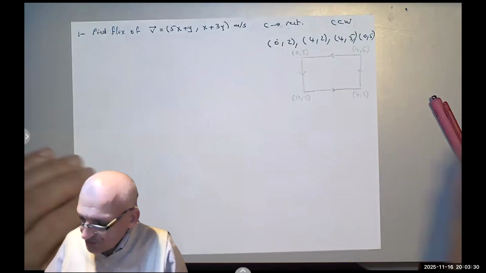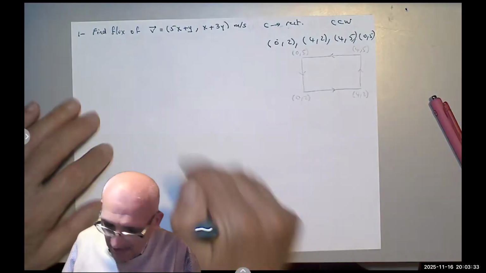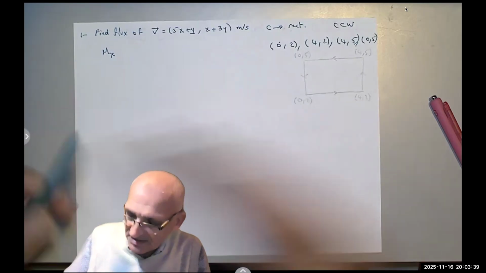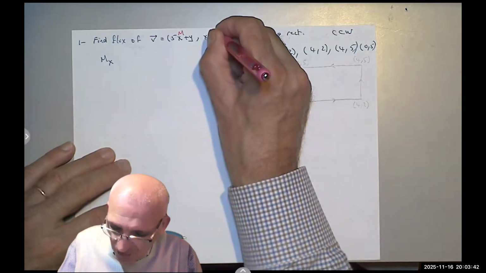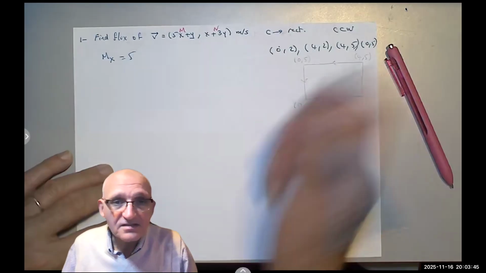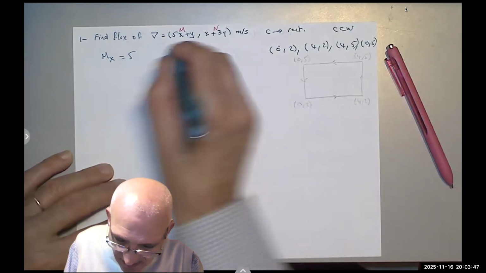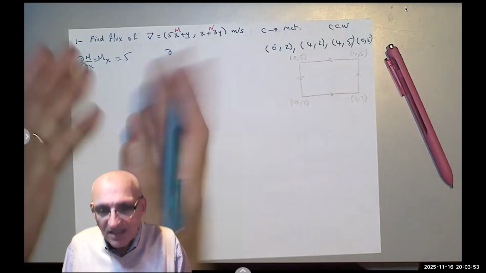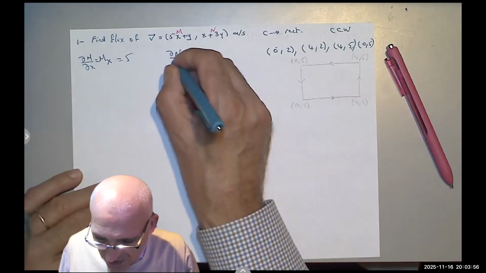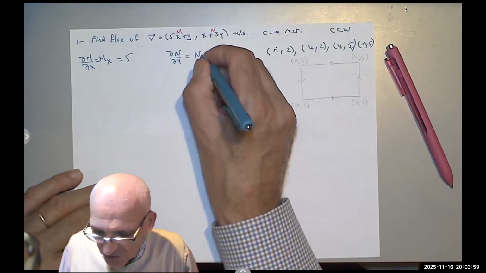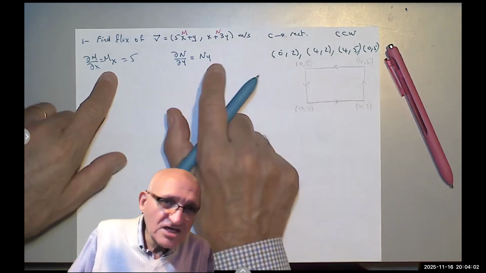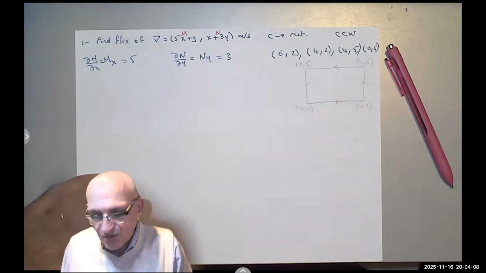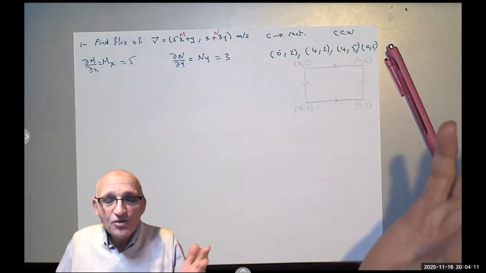Okay, so let's do the work. Let's calculate mx. Mx is the partial derivative of m with respect to x, so you get 5, just a constant. This is partial m, partial x, so we call it m sub x. In the beginning, I'm showing you 2 different ways of writing these, but eventually we are going to use an abbreviation so we don't waste time. So mx plus ny, where ny here is 3. Wow, so mx plus ny is 8. Notice 8 is a constant.